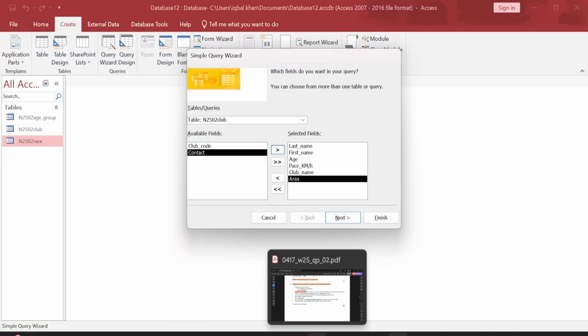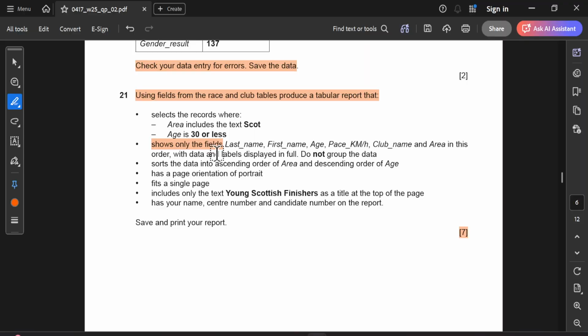But student, you need to play smartly here. You need to check in the criteria also if they are asking something else. Area and age, is it included? Yes, it is included. So please cross check, because sometimes they will ask you to show only the fields, and then later on they will ask you to add the extra fields. To avoid such errors, it is better to cross check the criteria, attributes also, fields also. All right.